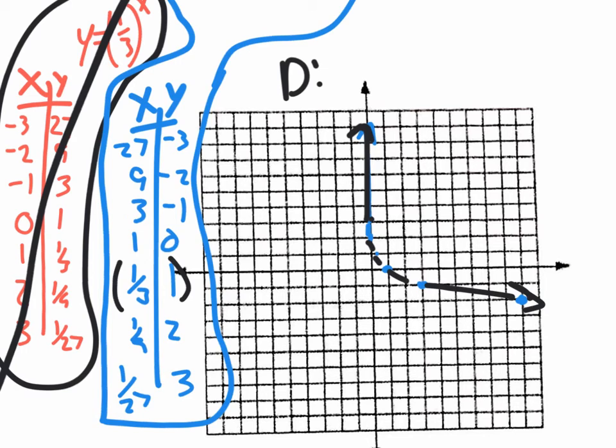The domain. X, is x equal all real numbers? Does the graph go to this side forever and to that side forever? No, it infinitely approaches this, but it's all on that side of it. So that would be x is what? Greater than 0, that's right. Now your range, that's your y values. Does it go up and down forever? Yes, it does, so that would be all real numbers.